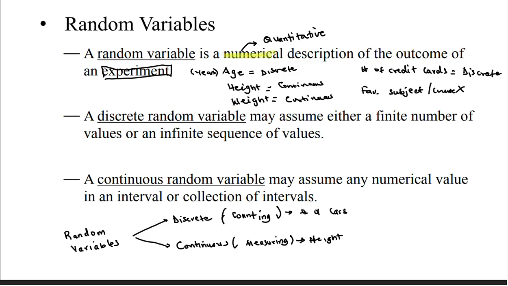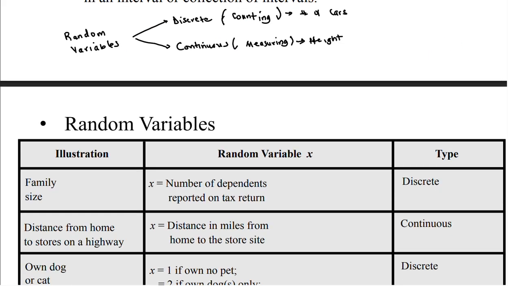How many banks do you transact with? That is a discrete random variable. I've never heard anybody say I deal with 3.5 banks. No, it's either one bank, two banks, three banks, four banks, five banks, right? And so for discrete random variables, their values are whole numbers. Continuous random variables, their values are considered to be floating point values. So note that for the purpose of the midterms.